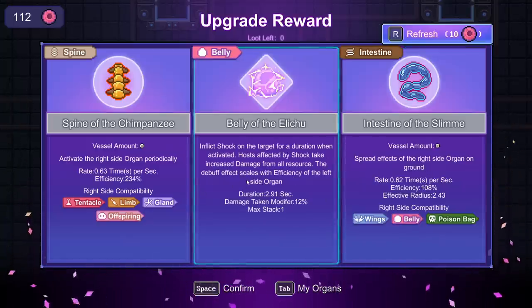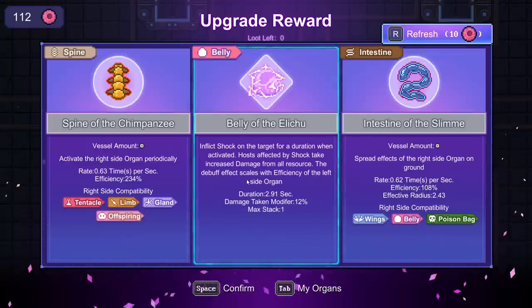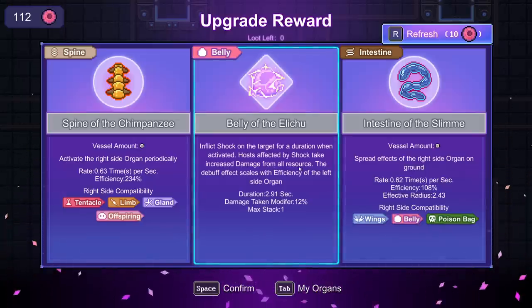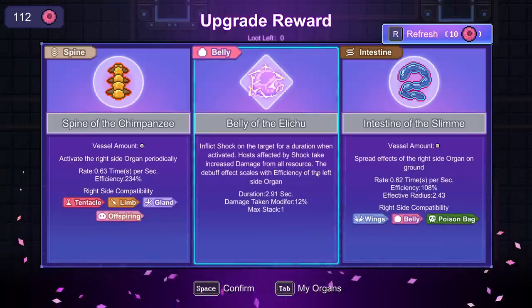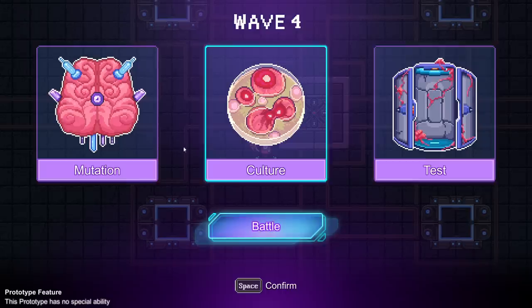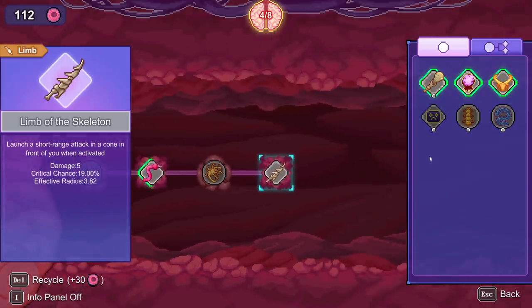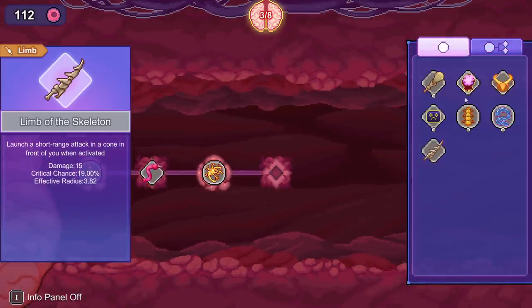Inflict shock on the target for the duration when activated. Hosts affected by shock take increased damage from all sources, probably. Debuff effect scales with the efficiency. Let's go with the intestine for now. But yeah, having this here is a little bit of a tough one.